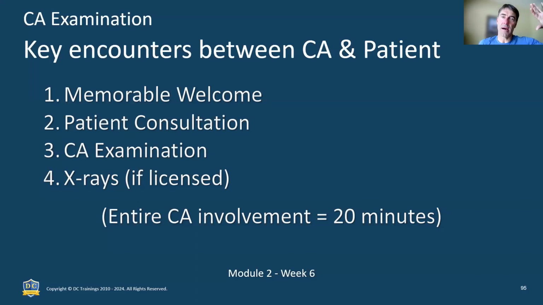So it is broken up, I understand, but that total involvement with your CA is about 20 minutes. Okay, that's about the time frame that you want to allocate to this. And this is all in the interest of keeping our new patient appointments down under an hour, right? We want to keep that appointment relatively efficient. So watch your time, make sure that it's efficient, and you'll have much happier patients.